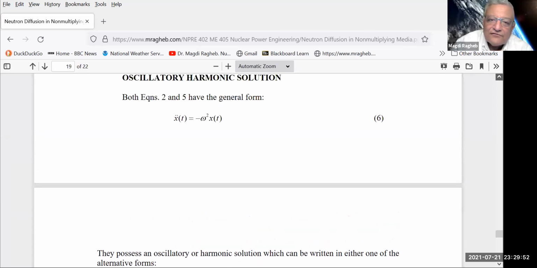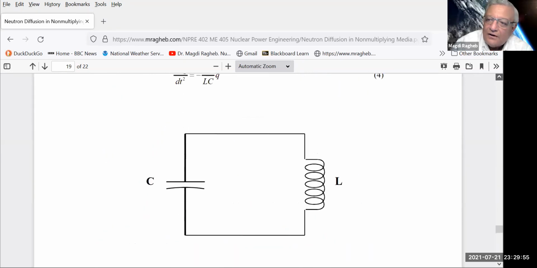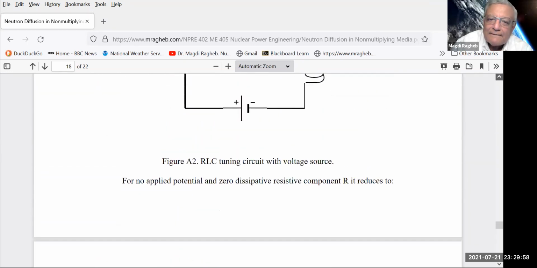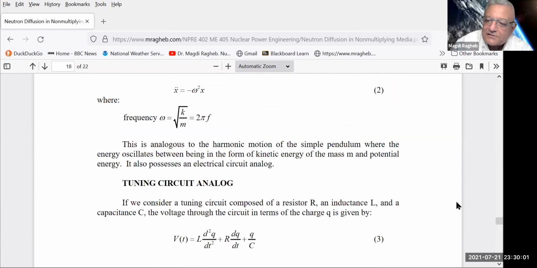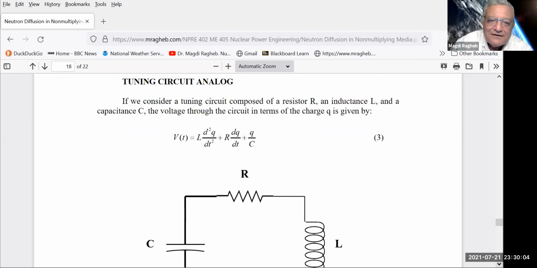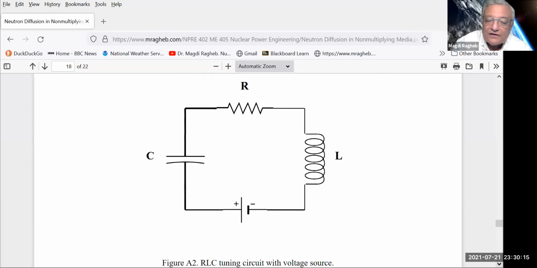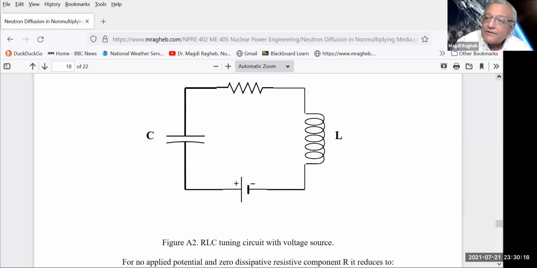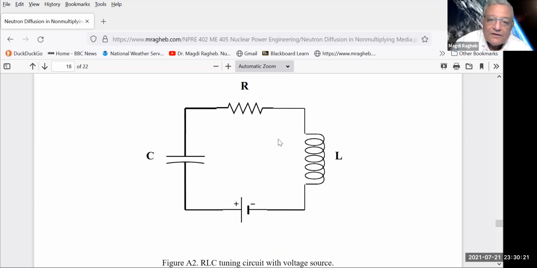Yes, definitely. The spring constant is of interest to our physics majors, our civil engineers, and our mechanical engineers, but we also have the electrical engineers. So let us see how we can establish a solution that we can use in solving our second order differential equation. If you take a tuning circuit, in a simple description, you can think about a circuit that has three components, an inductance, a capacitance, and a resistor, with a voltage applied from a battery here at the bottom, of voltage capital V.